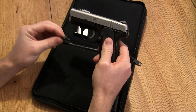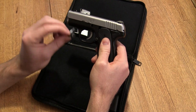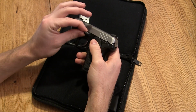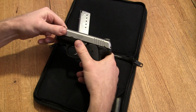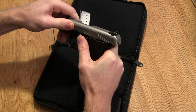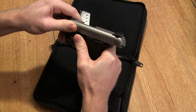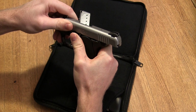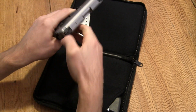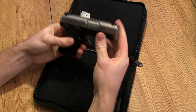And in order to do so, you essentially have to scratch the slide release pin up against the frame, leaving a mark in the finish. So put that right there, and then you just start to move the slide back. Pin goes in, and if you start low, you put force forward and catch that spring, and it goes right in. And that's how you reassemble a gun.